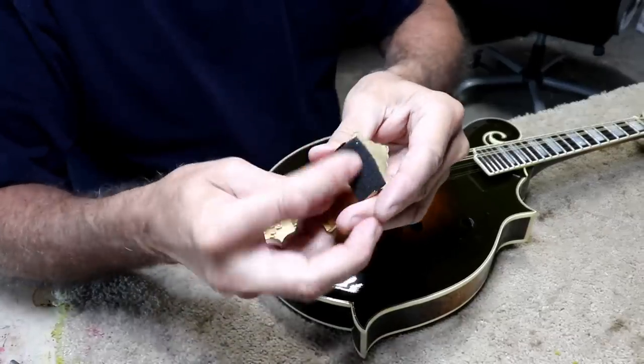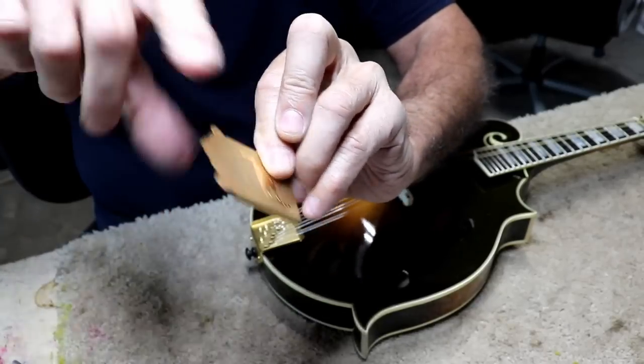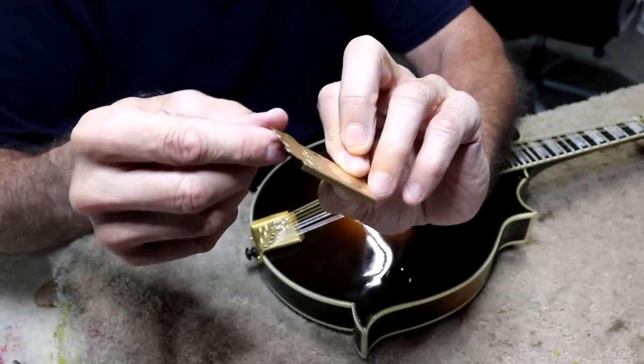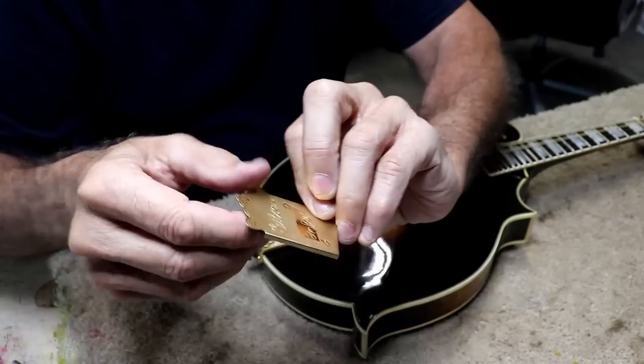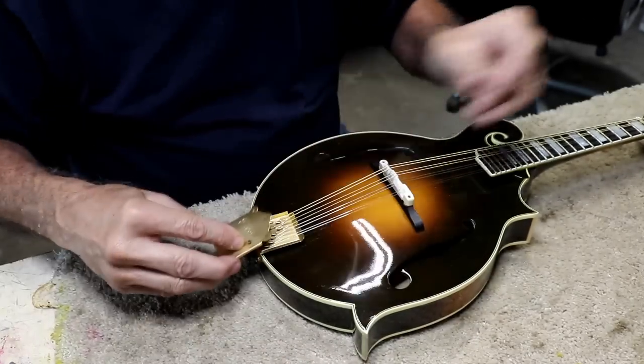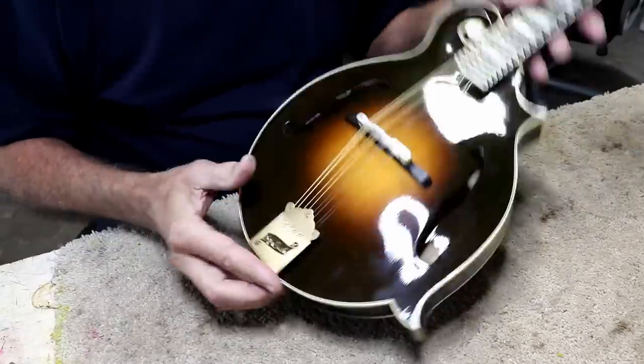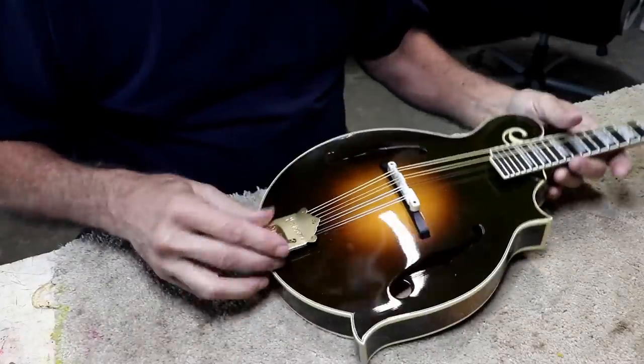I've put my felt under here. This one has been bent up. I don't know if that was factory or if the customer or someone else did that. But anyway, I put it spanning that bend so that it will rub against the strings really well whenever we slide it on here. And that should keep the strings from vibrating.